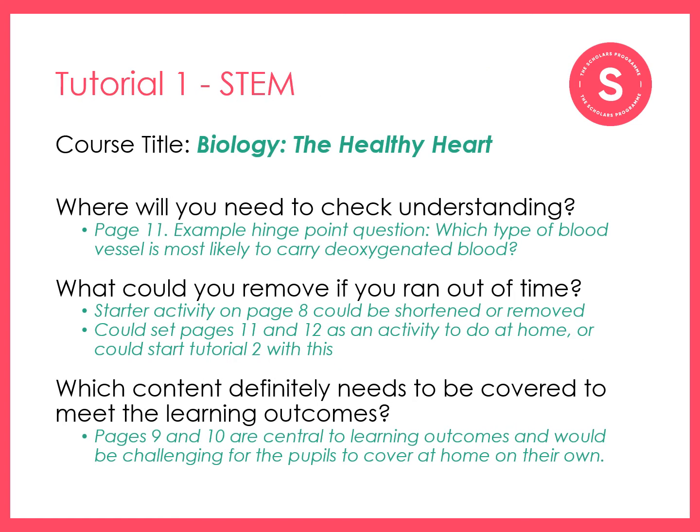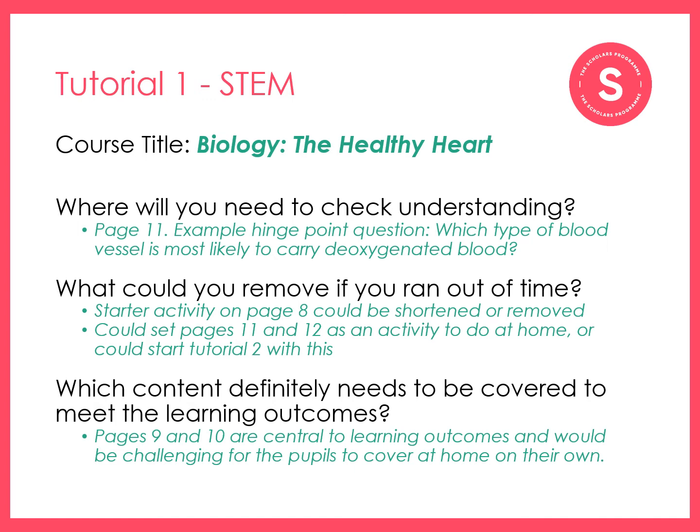The next example is one of our STEM programs entitled The Healthy Heart, where pupils learn about the circulatory system and design their own scientific experiment. Similarly, as with the Arts and Humanities tutor, this tutor has identified where they will need to check that pupils definitely understand a core concept before moving forward. In this case, which type of blood vessel is most likely to carry deoxygenated blood.